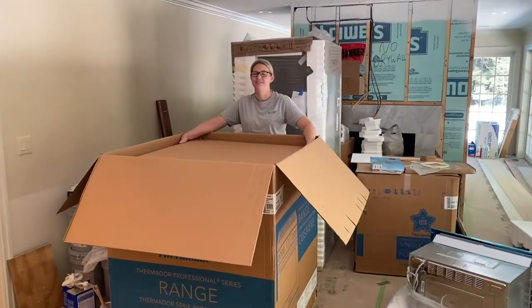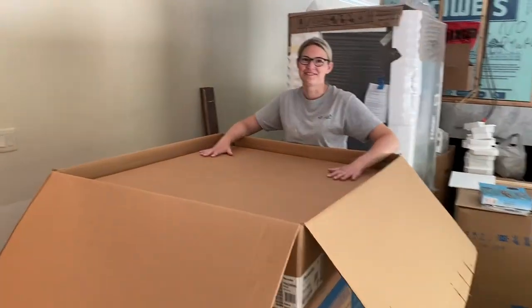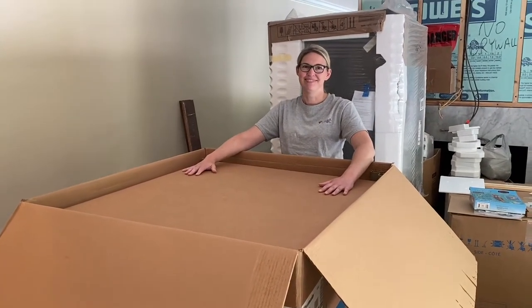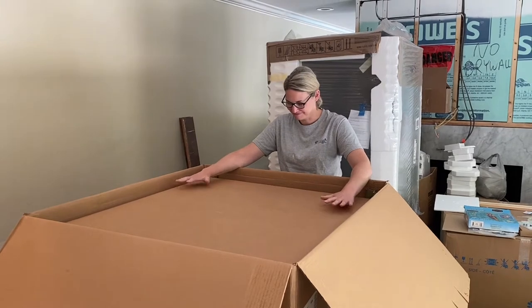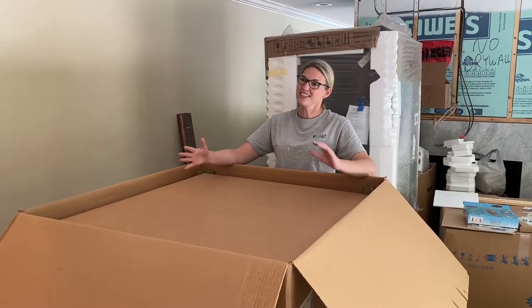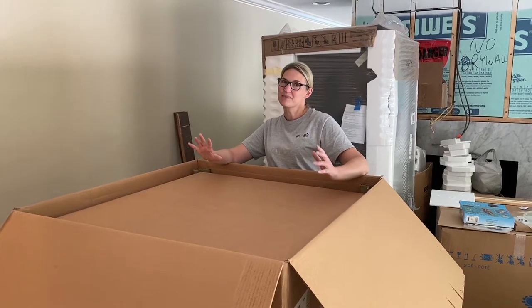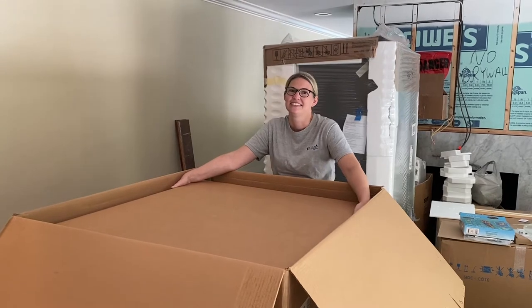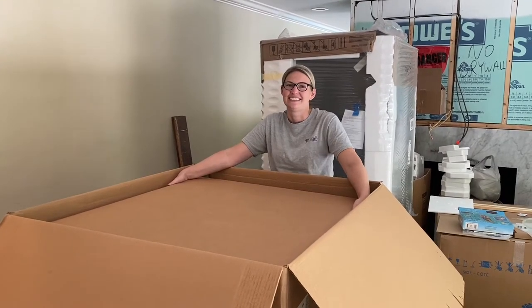Are you excited, hon? I am. I'm nervous. Nervous because it's so huge? Yeah. Nervous because we have to move it across the family room into the kitchen by ourselves? Yeah. What could go wrong? And I went back and forth between standard depth and the big, extra three inches deep for the professional. Yep. All right. So it's going to be exciting, though.